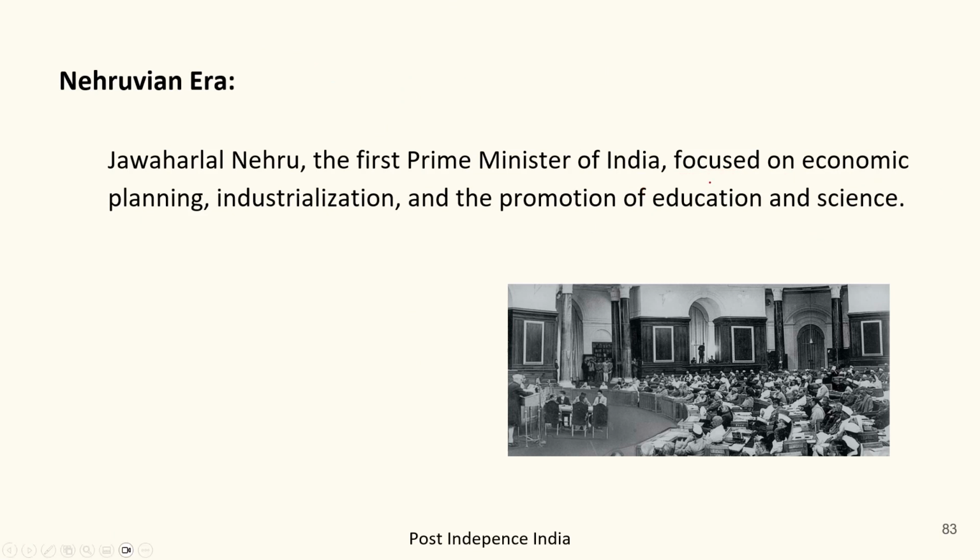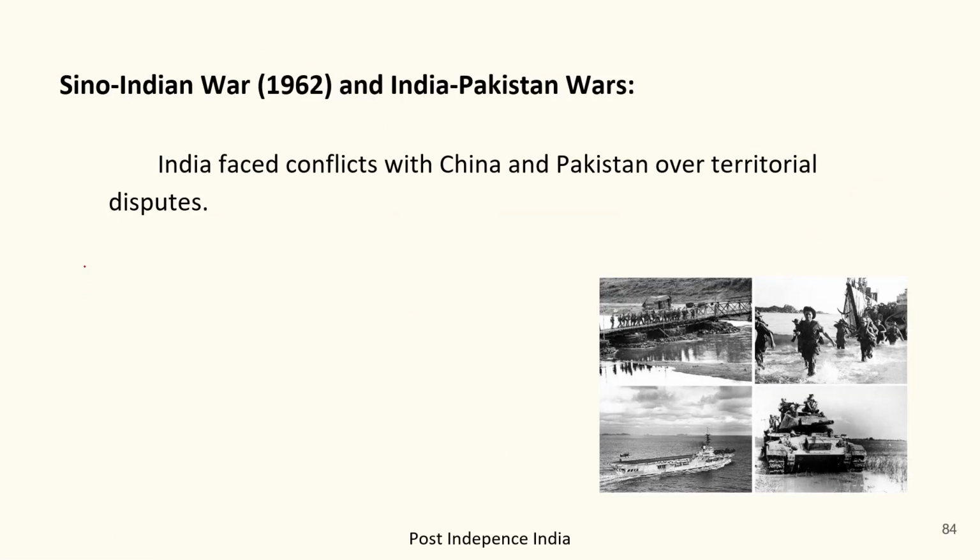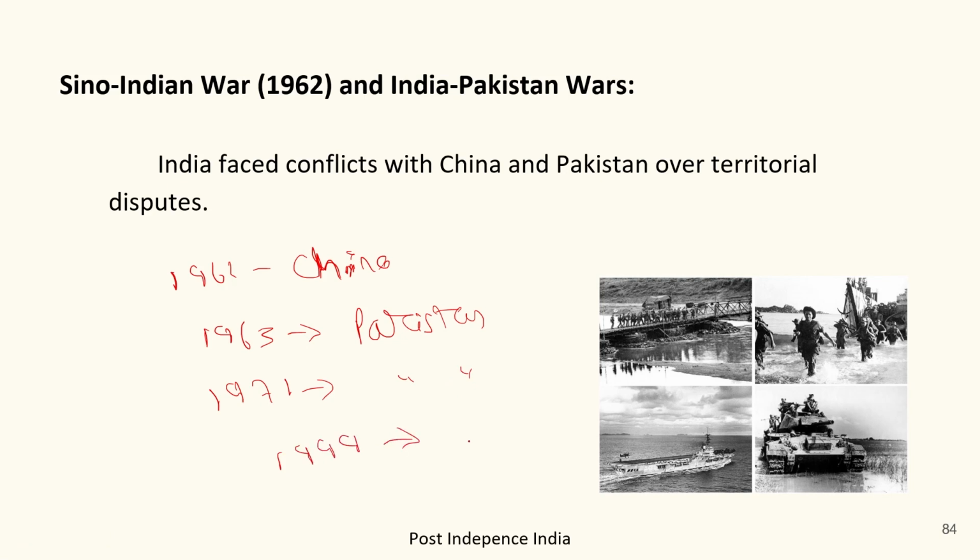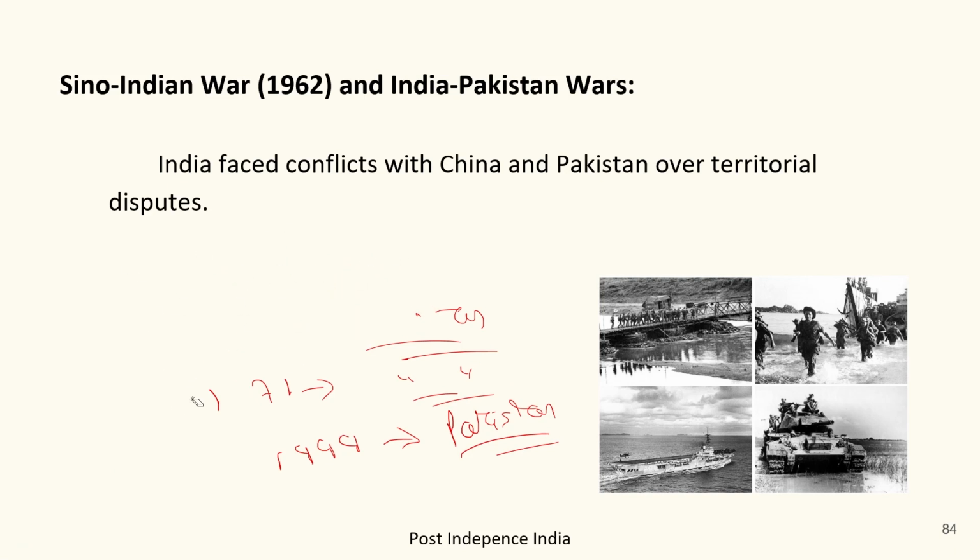So now come to the next point. After independence, India had to fight various wars. You just need to remember the timelines of the wars. First, the first main war was in 1962 with China. Second main war was 1965 with Pakistan. Third main war was 1971, again with Pakistan. Last main war was 1999, again with Pakistan.